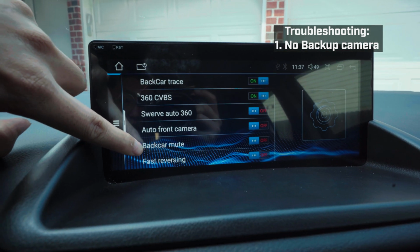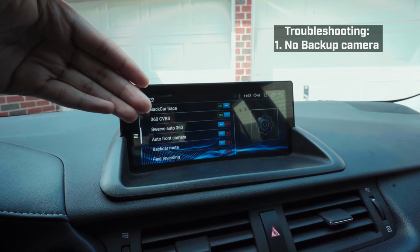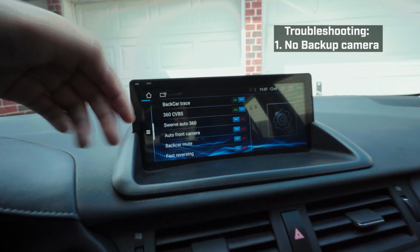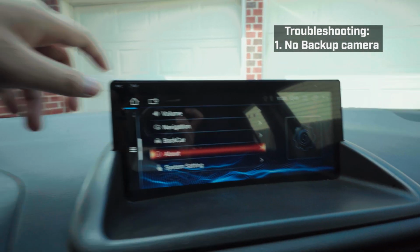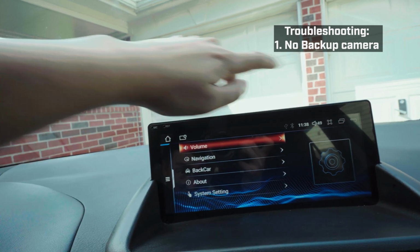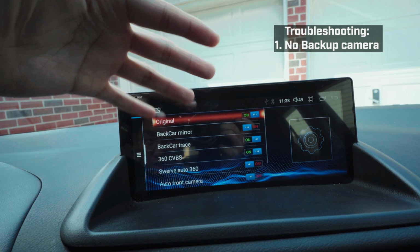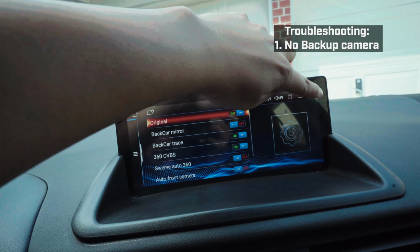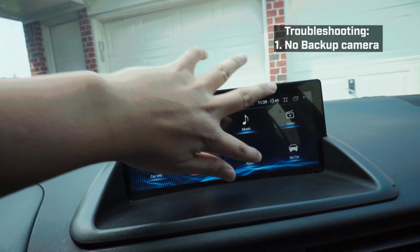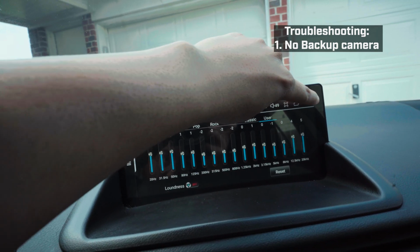Make sure you turn off back car mute, because if you're playing music and you put it in reverse, it will pause the music and cut off, and then you put it in drive and it goes back on. It's kind of annoying, so you turn that off for sure. The other stuff, I just have the volume. This is just my setting. Like I said, you don't have to copy it if you don't want to. Navigation too, same thing. But the main thing is the backup camera, because I know some people have trouble with not seeing their backup camera. And that's pretty much it for the setting part. I have my EQ like this to sound as good as possible to how I like it.